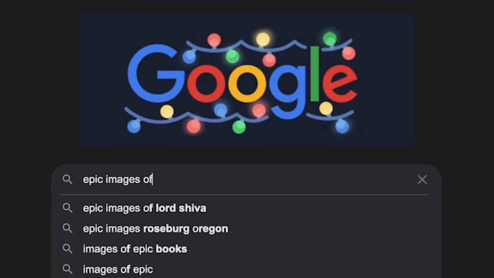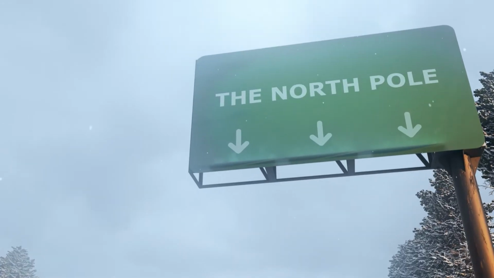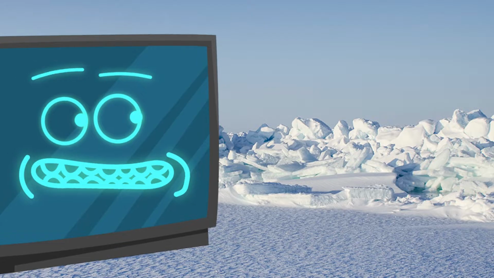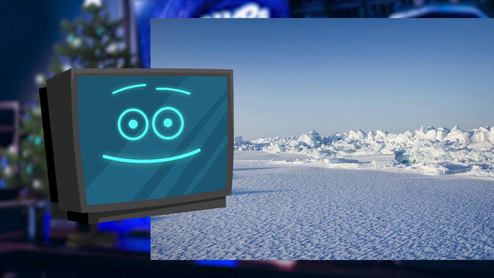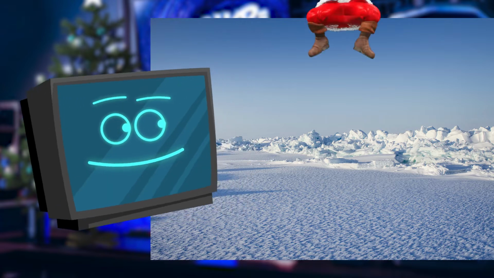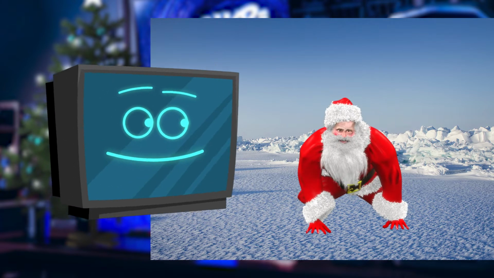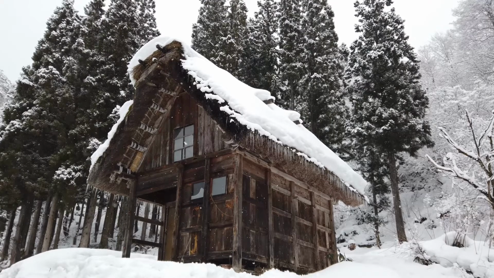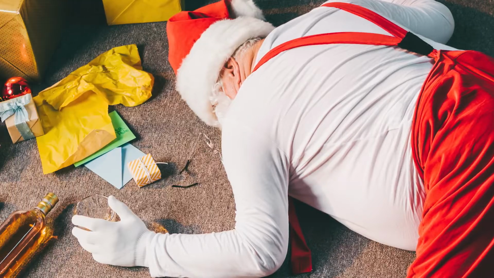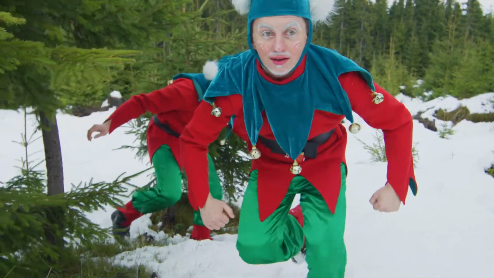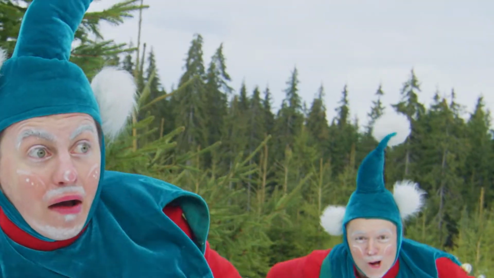After doing some Googling, I came across some sad images of the North Pole. And when I say sad, I mean sad. You're telling me that's where Santa hangs out? Not on my watch. Look, Santa's been around the block a few times, and I'd say it's time we build him a nice cabin in the woods to retire. He can sip his hot cocoa, eat all the cookies he wants, and maybe have one of his little elves take over the family business. You know, something about that whole elf situation he's got going on seems off.